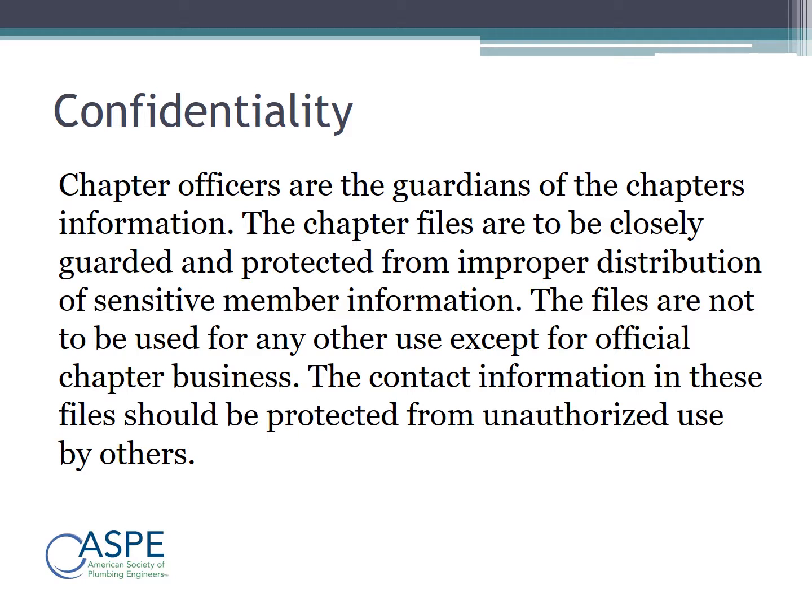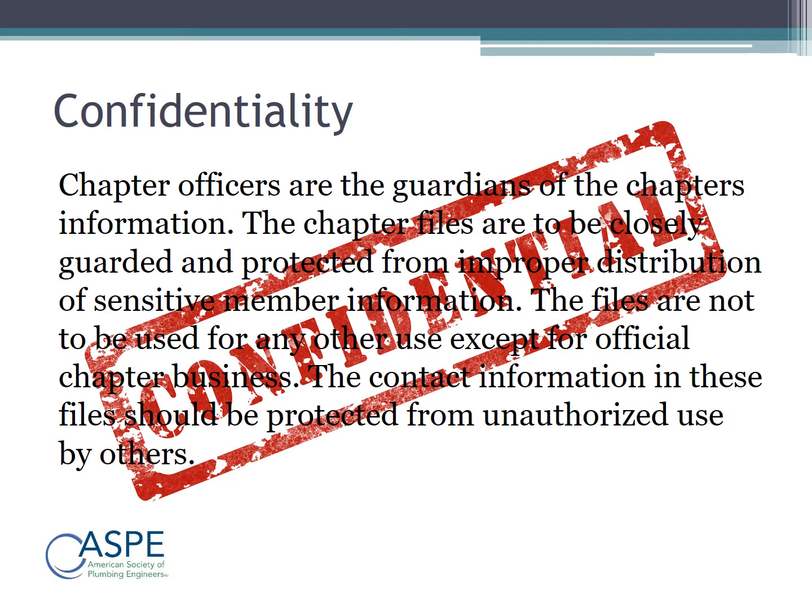A word on confidentiality. Chapter officers are the guardians of the chapter information. The chapter files are to be closely guarded and protected from improper distribution of sensitive member information. The files are not to be used for any other use except for official chapter business. The contact information in these files should be protected from unauthorized use by others. It's confidential.